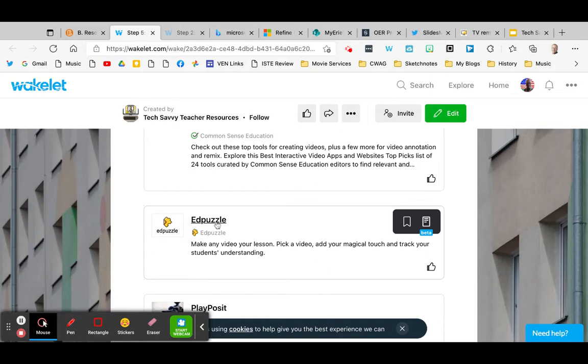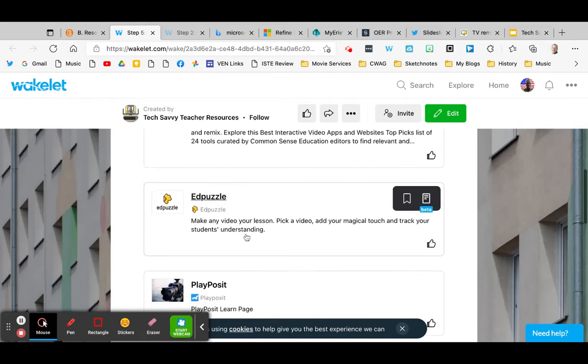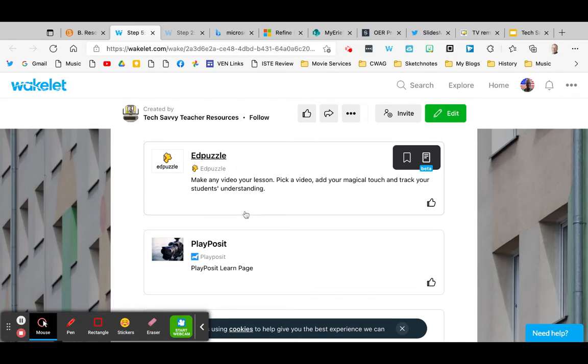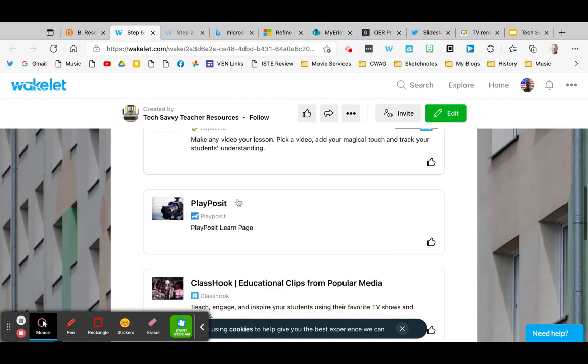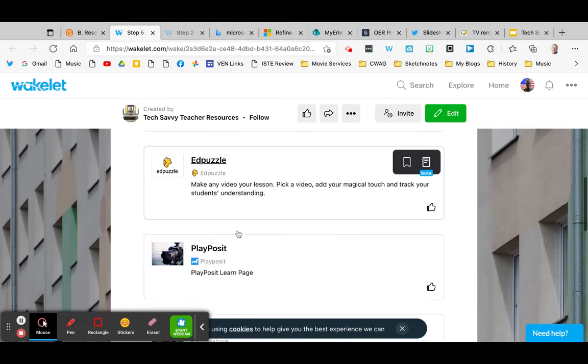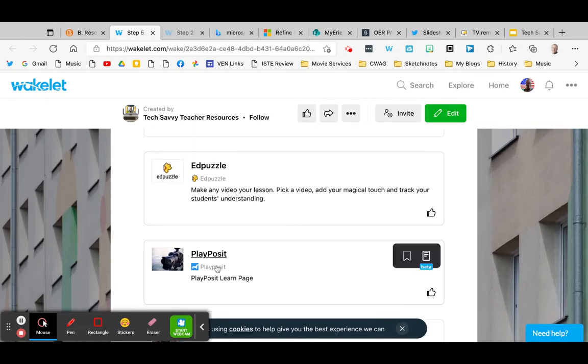One of my favorites, if you haven't already seen this one, is called Edpuzzle. Edpuzzle allows you to create a teacher account, and there's a freemium version and a premium version, and it'll allow you to embed questions in videos, and then you can get the data from the videos and the questions that you've embedded in them. It's one of the best tools I've come across, and the freemium option gives you a lot of great resources, and I believe it is on the Ed2D list. You'll just have to talk to your school, make sure that they're familiar with the Ed2D restrictions or list on that. I think you're good to go with that.